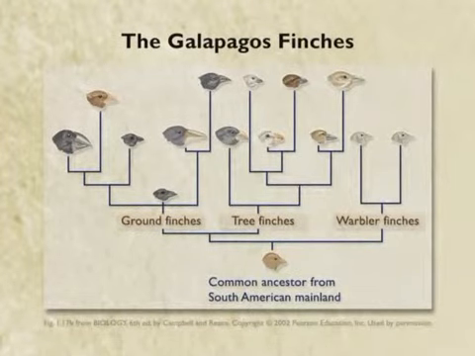And it turns out that on these islands, there were no fewer than 13 different species of finch that in just a few million years had evolved from a single common ancestor that had flown to these distant islands from the South American mainland. Because these were the first birds to colonize it, these birds split and split and split again, and were able to adapt to every one of these individual styles of life on the island.